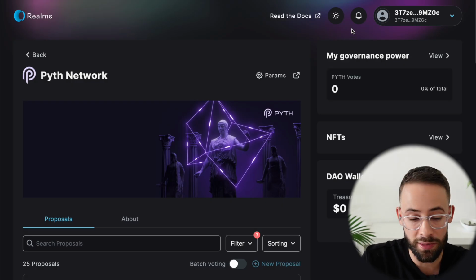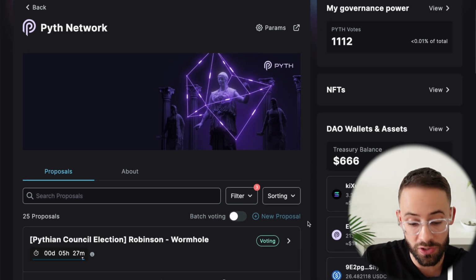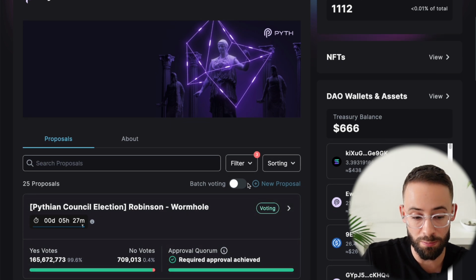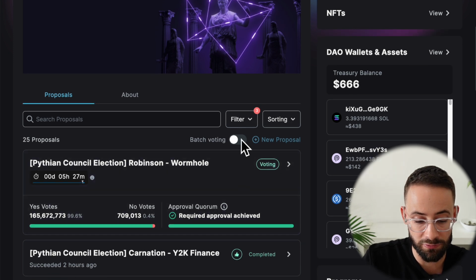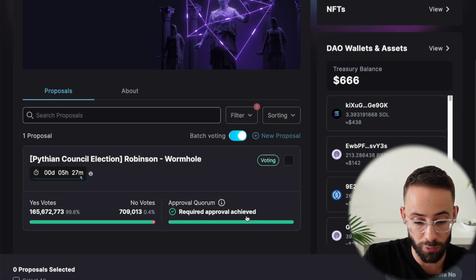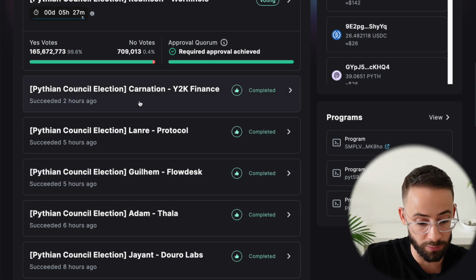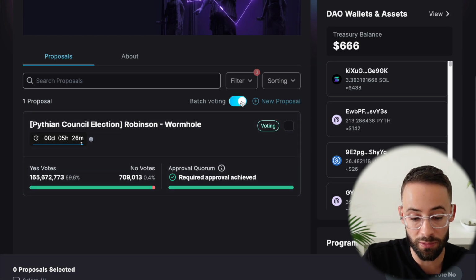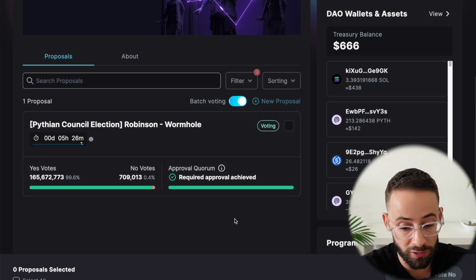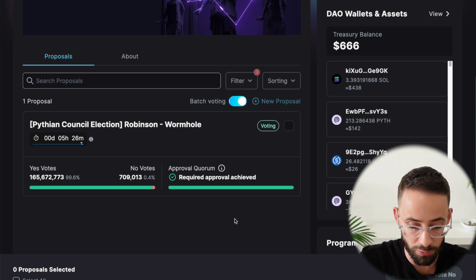Speaking of Pyth staking and Pyth governance, one thing that I recently was informed about, which is super cool, is that you can actually do batch voting on the Pyth network governance page. So if you click this button here, batch voting, you can select a bunch of proposals to vote for at once. Now, currently only one of them is live, but just yesterday, there was something like 15 or more different proposals that you had to vote on. And if you clicked on this batch voting button, you could select all of them and vote yes or no simultaneously. So if you've been staking Pyth to try to get airdrops and voting on governance proposals, then you can use this feature moving forward, which is cool.